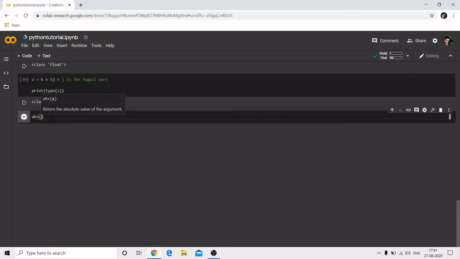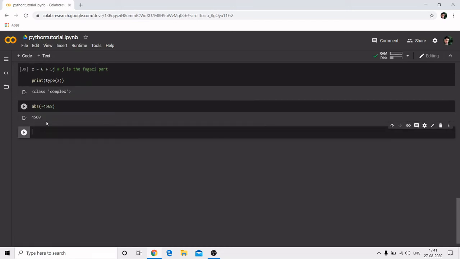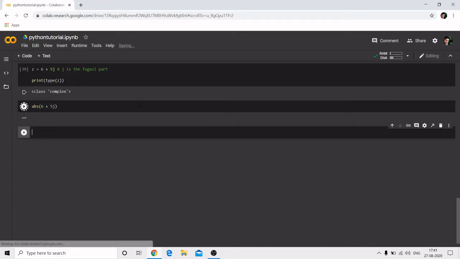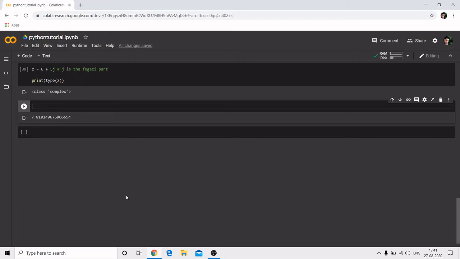It returns the absolute value of any number. Look, it is showing the absolute value. If I put in a complex number, 6 plus 5j, it can give you the absolute value for that too. This is how you call a function. Here the function is abs, the parenthesis tells Python that abs is the function I want to call, and in the parenthesis you pass a parameter.